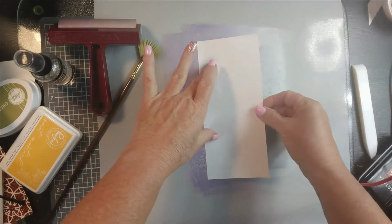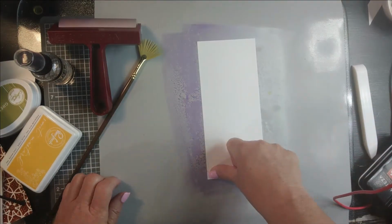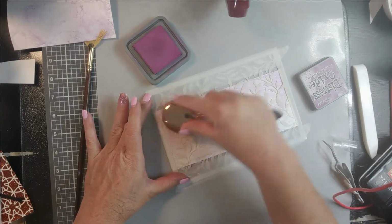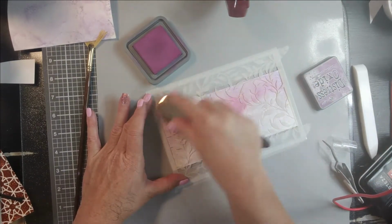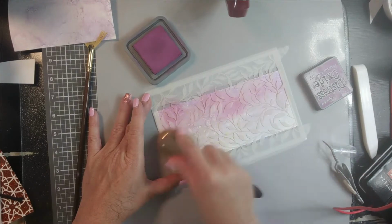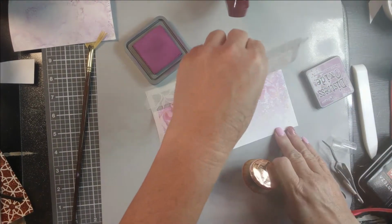And I lay my slimline paper down in there, and I pull it up to see what type of a print I get. And I wish that it showed better on camera, but it's very, very pretty. I actually made a couple panels like that. I just didn't show them all. And you guys know that I love this foliage stencil from Lavinia. So I just lay that down and ink blend a little bit over the top of it just to have like a subtle texture at the top of my panel, and it's beautiful.